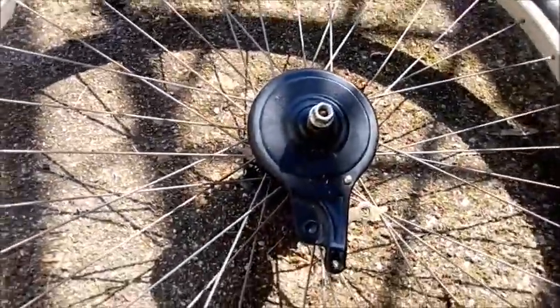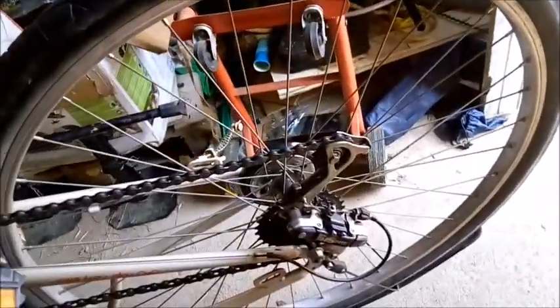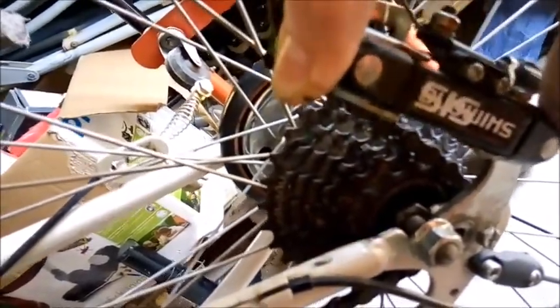Just going to show you how this fits in the gear — see how the gear sits in here and then slots back into the frame, which I'll have to do with both hands. That's just to show you the positioning of the derailleur. You've got your top chain coming over the cog on the spindle and then going back over the two tensioning rollers.